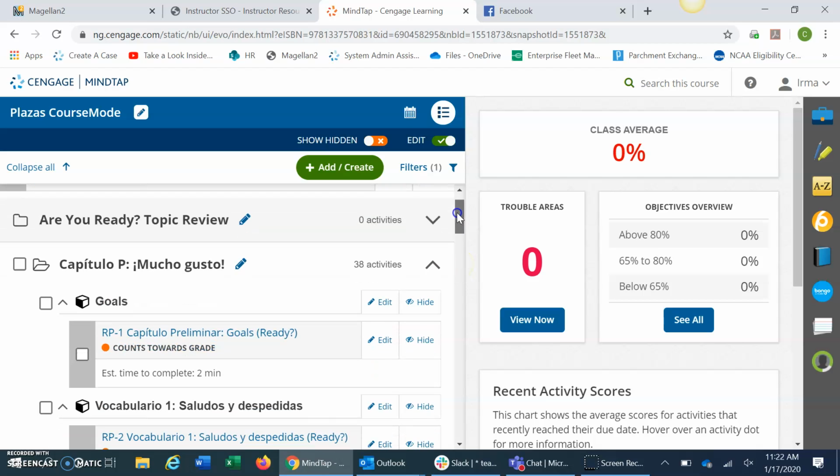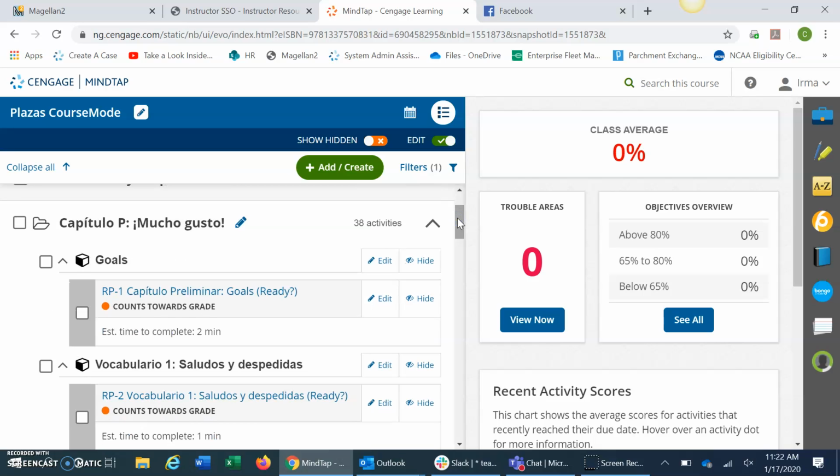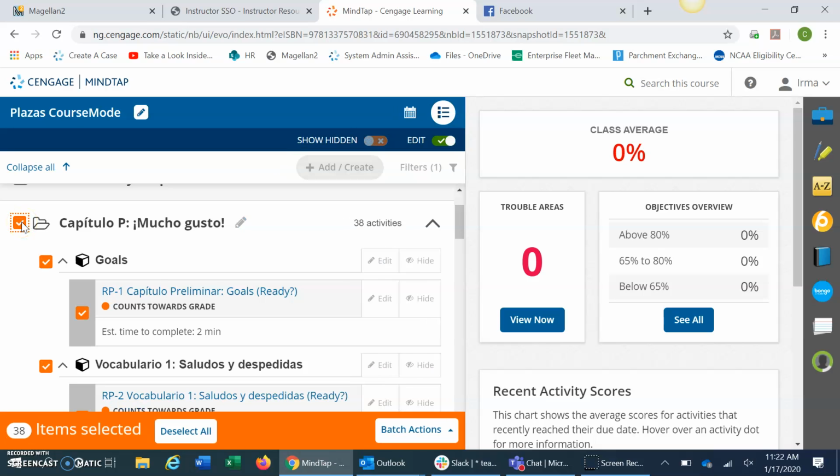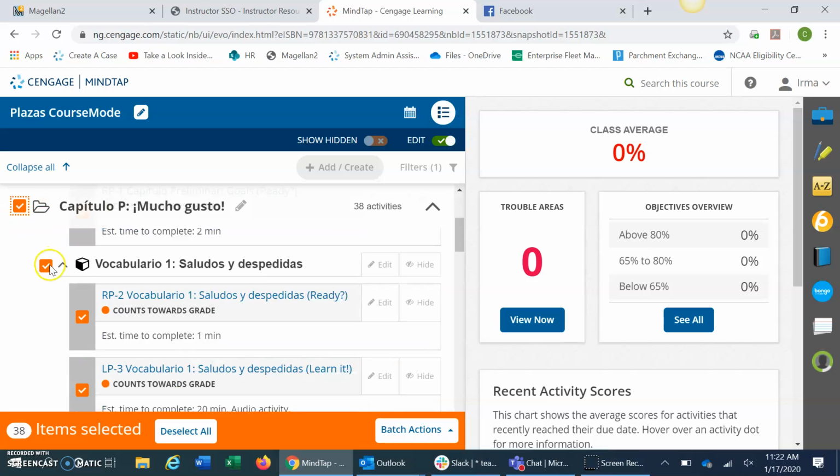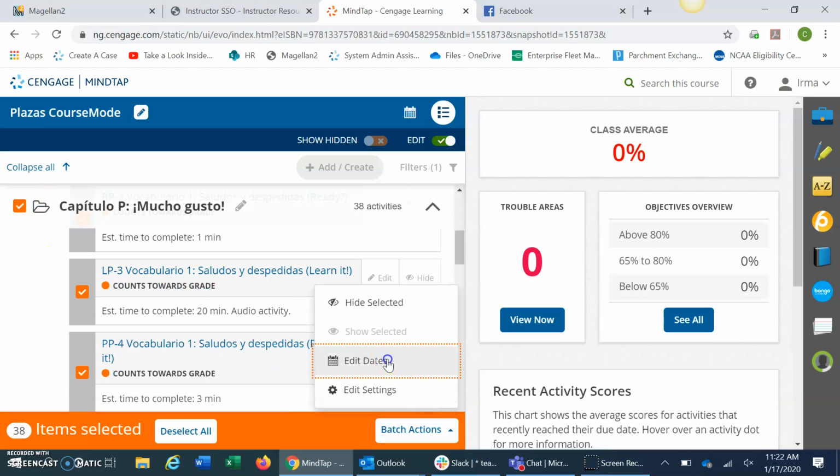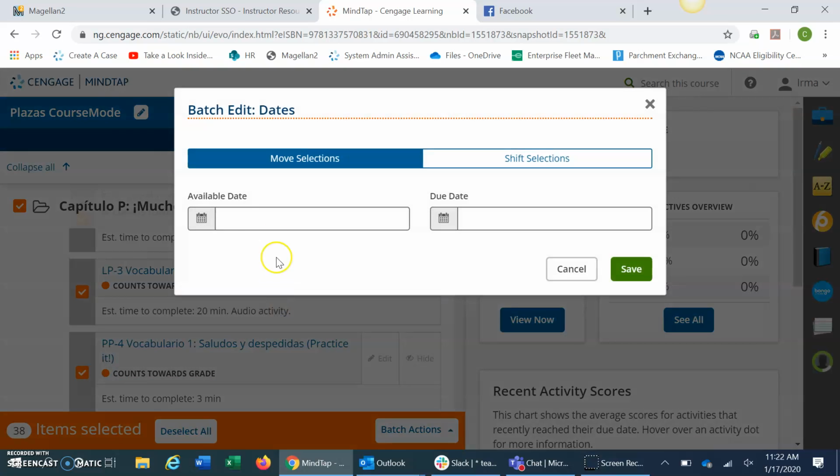And so the objective now for you to do would be to add start and end dates to everything. So what you want to do is, for instance, say this preliminary chapter. If you want the entire chapter to be completed, open at the same time and then closed at the same time, you would click here because this takes below anything with it, and you would say batch action, edit dates, and then you would add the available date. So a lot of instructors don't want students working ahead. So if it's chapter 5, they're actually going to put in when chapter 5 is covered, and then the due date. So you could do it that way.